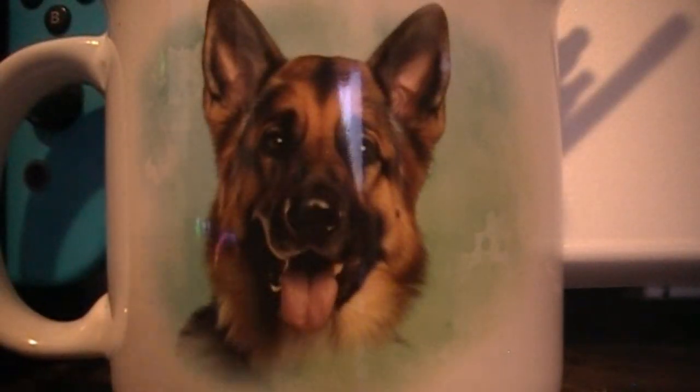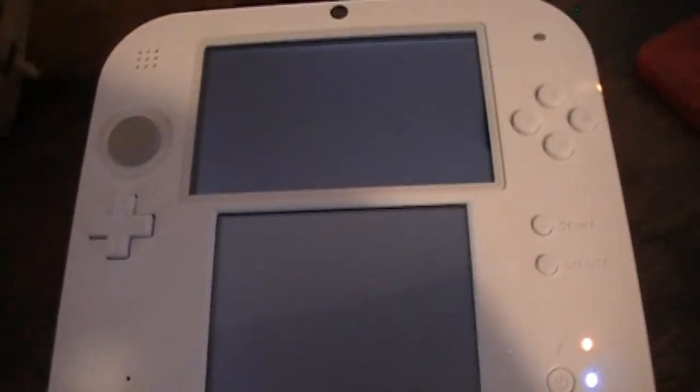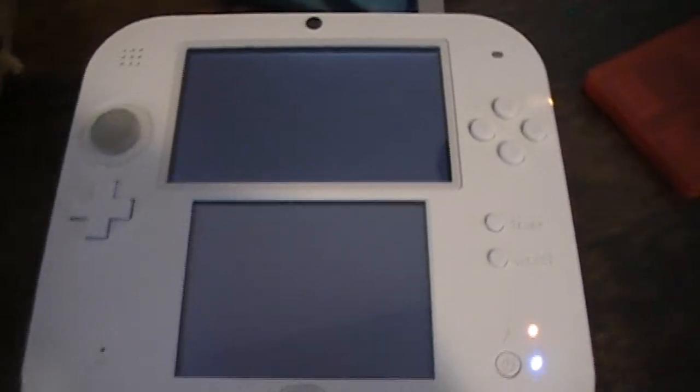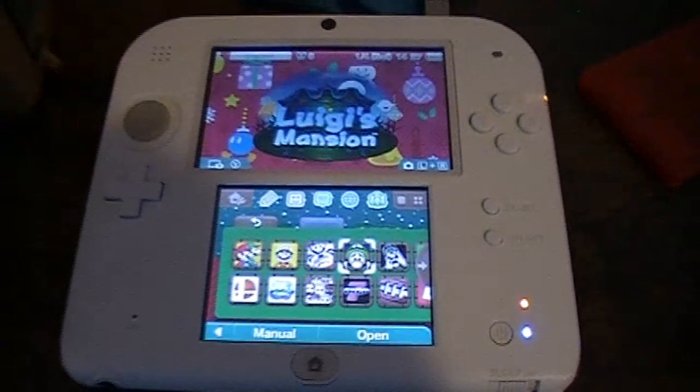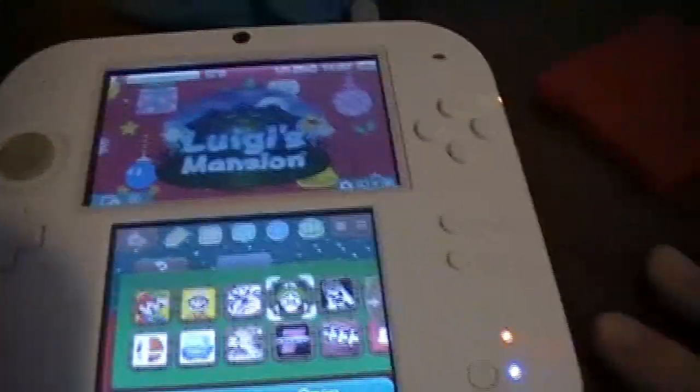So now you want to go on your 3DS. Or 2DS. Turn it on. And once it turns on, you want to go to ArticBase if you haven't downloaded it already. Go to Universal Updater and download it. Or I will leave the link in the description. You can download it, put it into a file, and go to FBI. I'll show you how to do that.